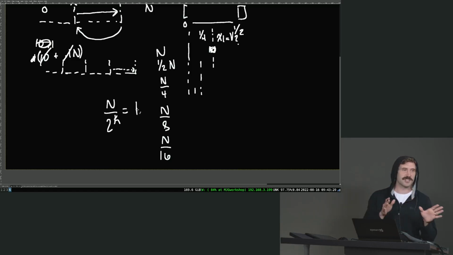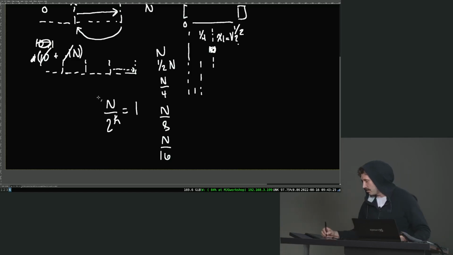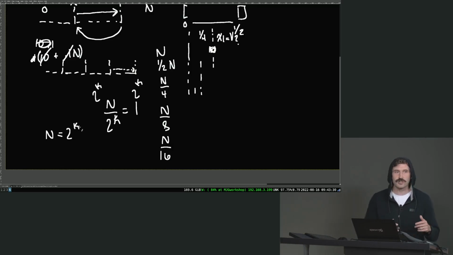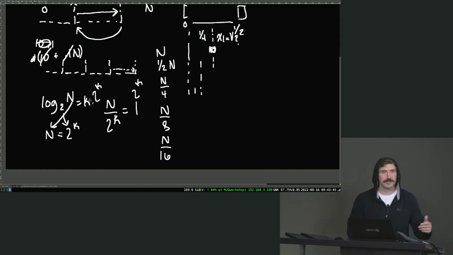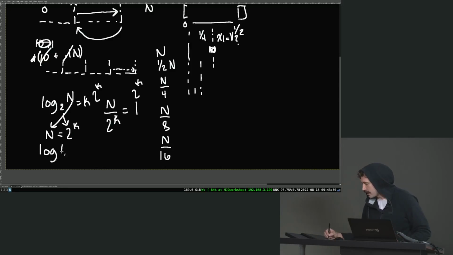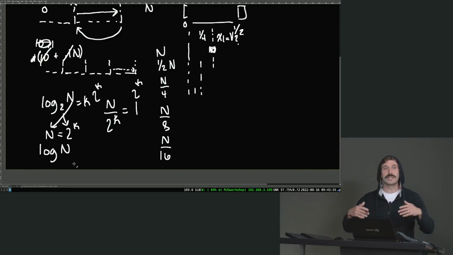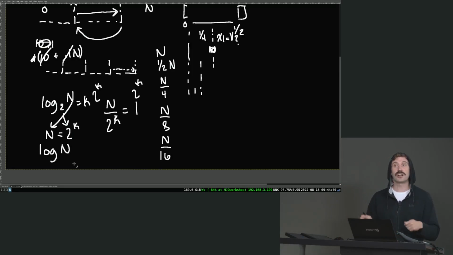So let's do this. This is the most mathy part of the whole course we're going to do. So let's do the classic multiply both sides. There we go. Or in other words, n equals 2^k. And of course, for those that remember their logarithms, you can say log base 2 of n equals k, right? Or in other words, our running time is log of n, right? Because until we get down to 1, we have to keep halving it. So we're going to half it a log of n amount of times.